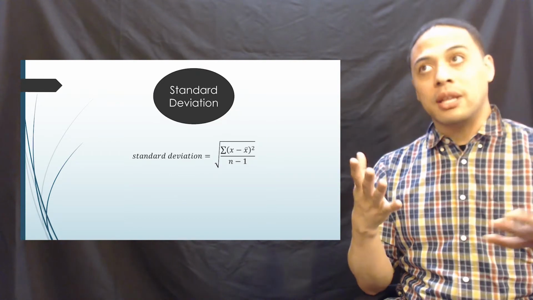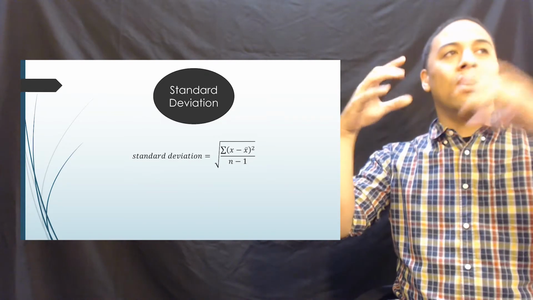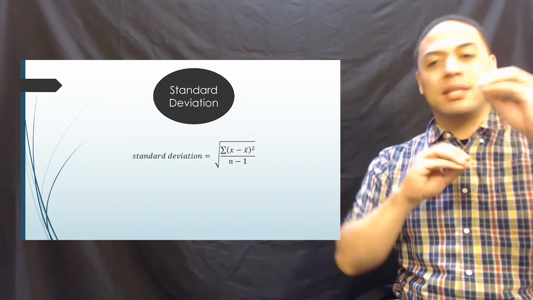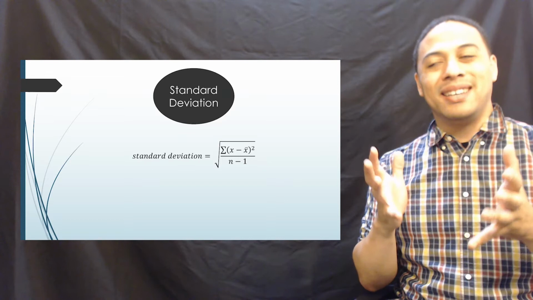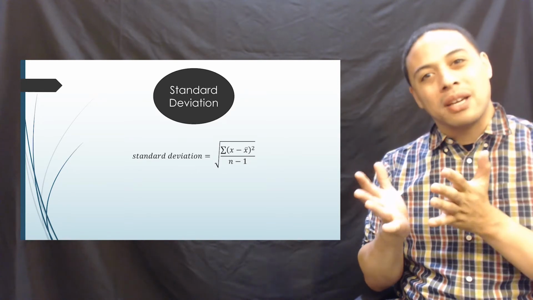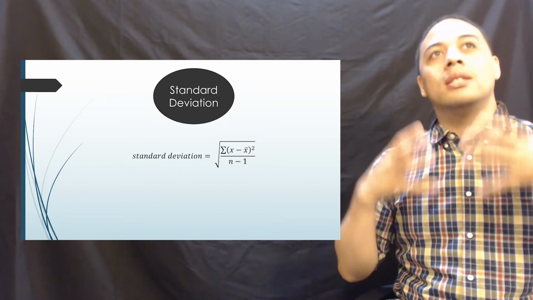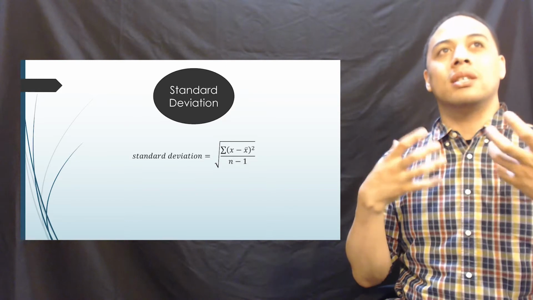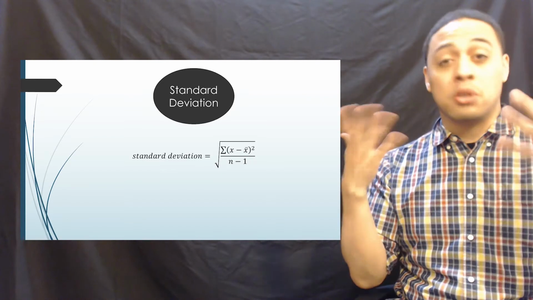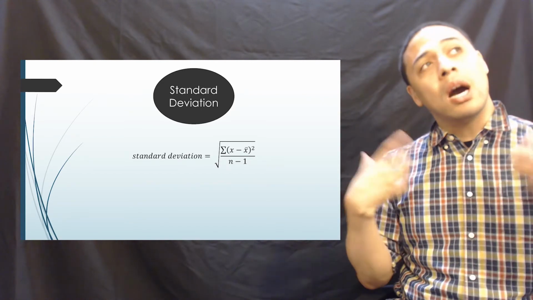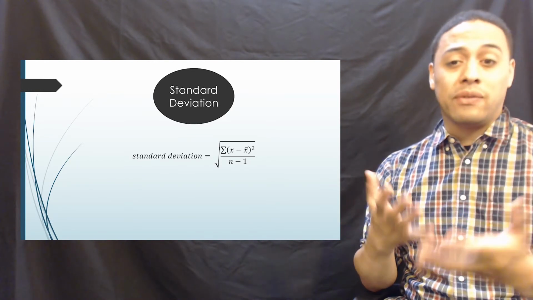So you can imagine that, if you don't want to use something like the range, what you'd actually want is some measure of just, in general, how far different points tend to be from each other. But this whole abstract thing I just did in front of my face is not really a formula, right? Nor is it particularly concrete. So in order to make that more concrete, you might say, okay, what I really want is to see on average, how much do people tend to vary from a certain point? And that certain point could be the mean. So you might say, I want to know on average how much people vary from the mean. That is what the standard deviation basically is.